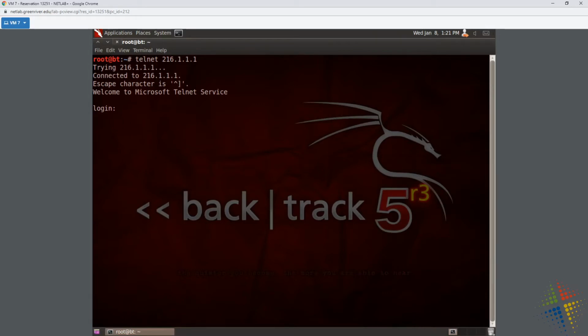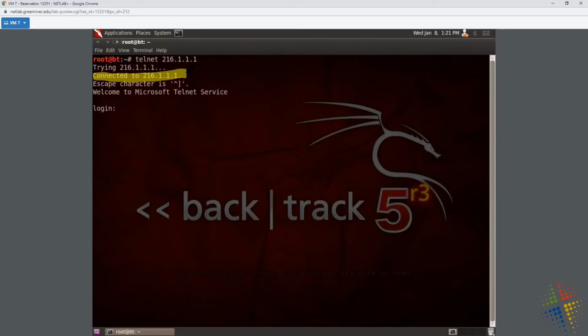I'm connected and I've gotten a login prompt. This process that we're looking at right here would be called both looking for available ports and banner grabbing. So I confirmed that port 23 is actually being used.